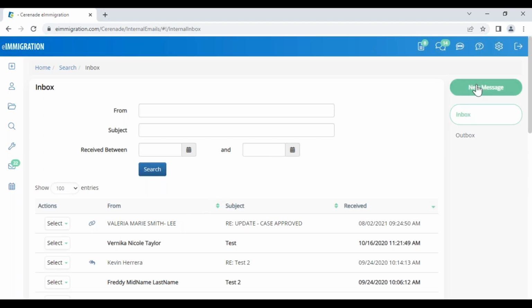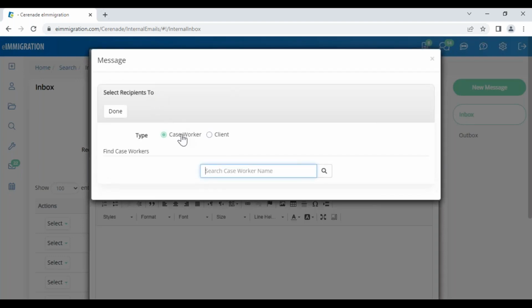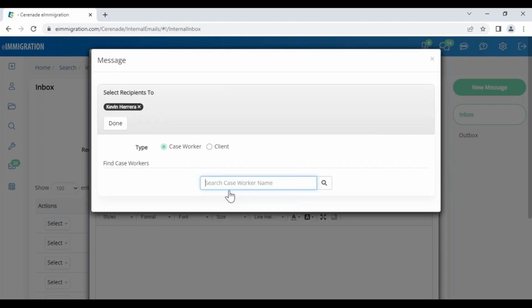The caseworkers can also message each other. So I can say, send a message to caseworker, let's say Kevin. So I'm going to pick, and I can message multiple caseworkers at the same time. I'll just need to type their name and I can send a message to multiple caseworkers at the same time. And this is more secure than sending an email.